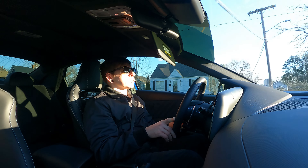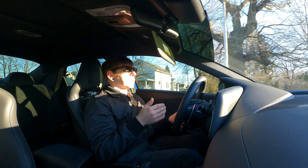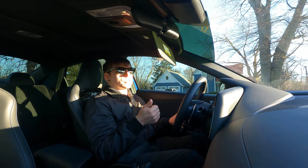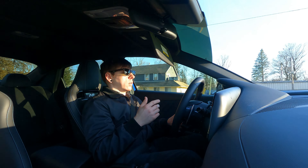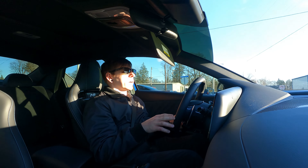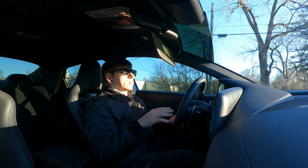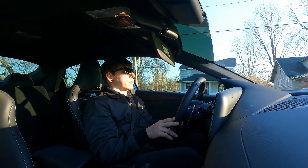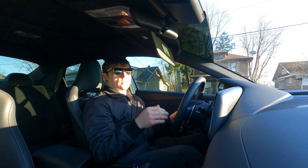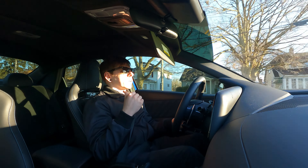So in this car there are four driving modes total, but you can customize each one, so you actually have a lot of options when it comes to suspension stiffness, motor performance, and things of that nature. Right now we're in the normal driving mode, so everything is pretty even across the board. If you click the left paddle here you get sport mode — you can hear the exhaust kick up, so it's going to be a little more poppy and aggressive.